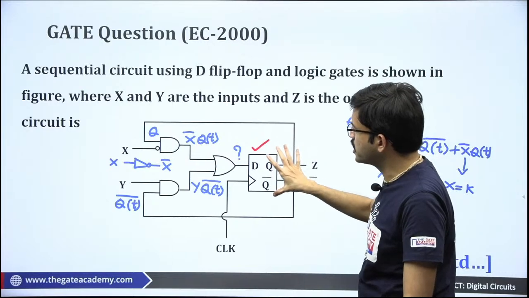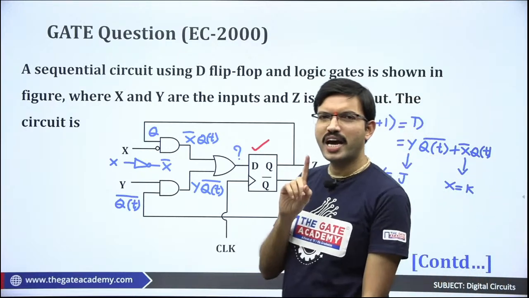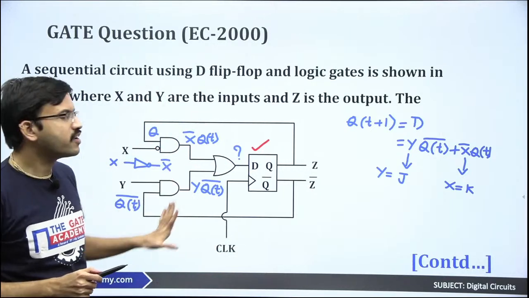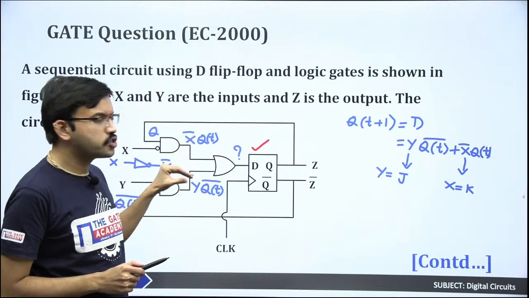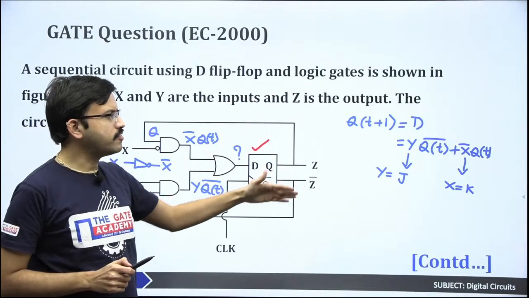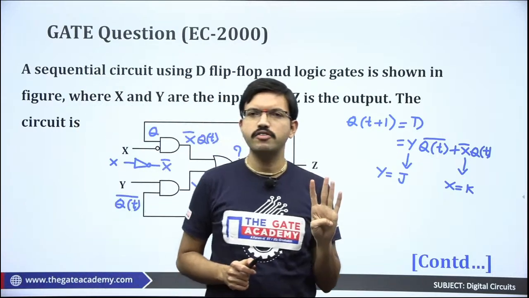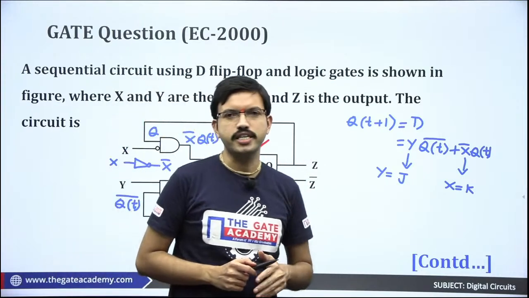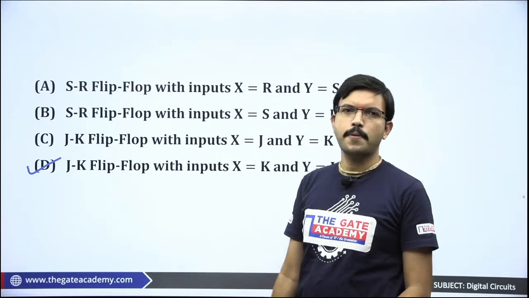First you have to write the characteristic equation of the given flip flop. For a D flip flop or T flip flop you will have only one input, so you have to find the corresponding input from the given circuit. Whereas for an SR flip flop or JK flip flop you will have two inputs. Both the inputs you have to find, then substitute and simplify. After further simplification, whatever equation you get, compare it with the four standard equations of the flip flops. Whichever equation it matches, obviously that will be the correct one. Choose accordingly from the given four choices.